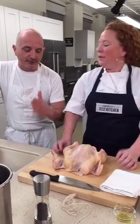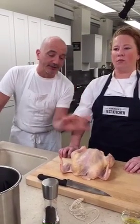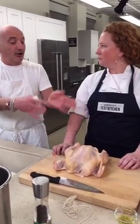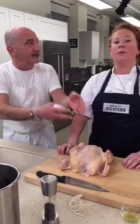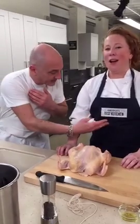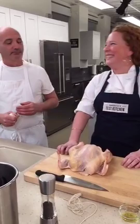So we're going to get on with it, but the platonic ideal of a roasted chicken is twofold. You want a crispy skin, and you want moist meat. The meat being moist is a little tricky because different parts of the chicken cook at different rates. That's true. We actually want different temperatures. The breast is going to cook quicker than the thighs, because white meat cooks faster than dark meat. Dark meat is dark because of the musculature. It's more work. Blood flow.